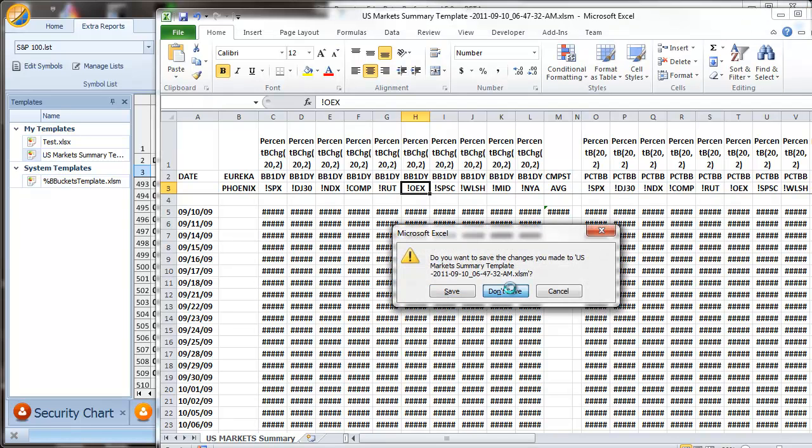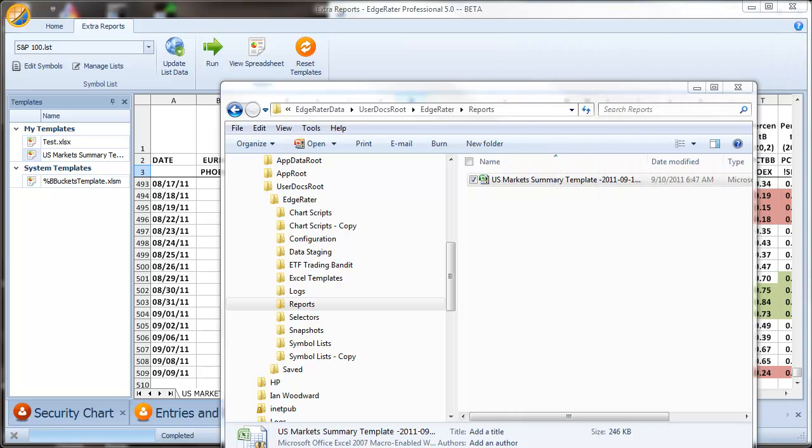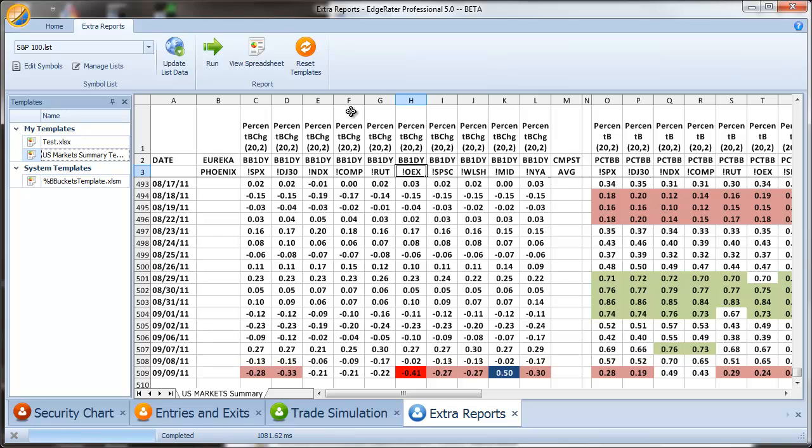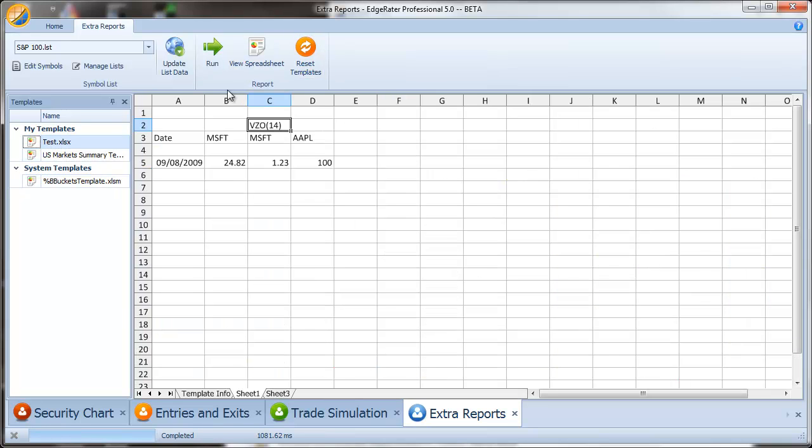Now another report, I just wanted to show how easy it is to generate these little templates. The other report I have in here is a test report, and it basically contains 3 or 4 columns. There's a date column, there's Microsoft looking for the close price of Microsoft, there's Microsoft looking for VZO 14, which is the volume zone oscillator, with a 14 period parameter attached to it, and then there's the close price of Apple.